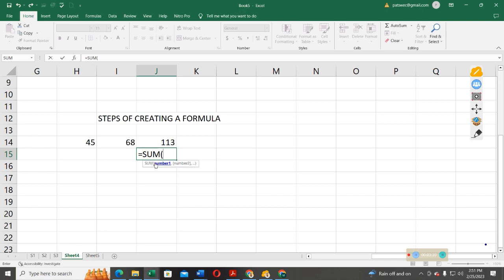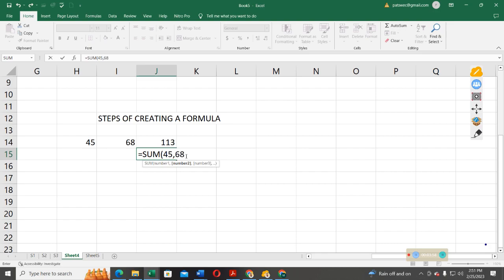Then I will open the parenthesis and put the first value inside, which is 45. If you want, you can put 45 as a literal value, then put a comma, then put the next value, 68.